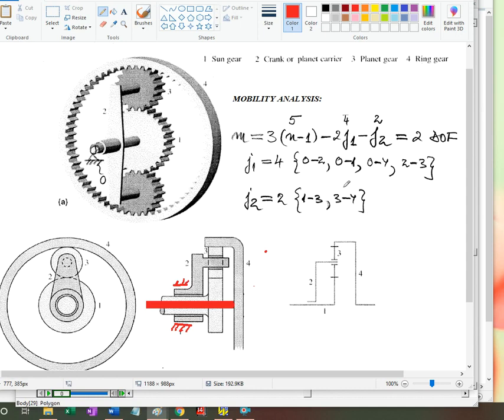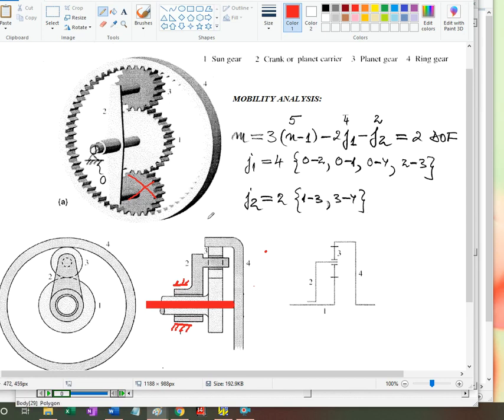Okay, so mobility analysis. Let's first count the number of bodies. Remember the door hinge example or the toilet booster: in mobility analysis we are not going to include both of the planets, just one.